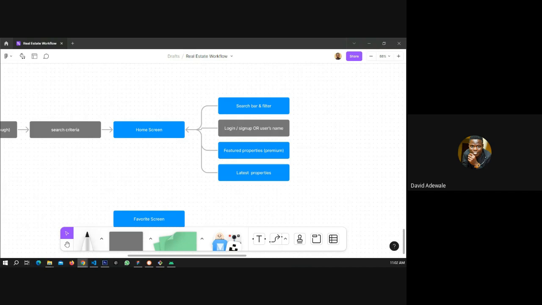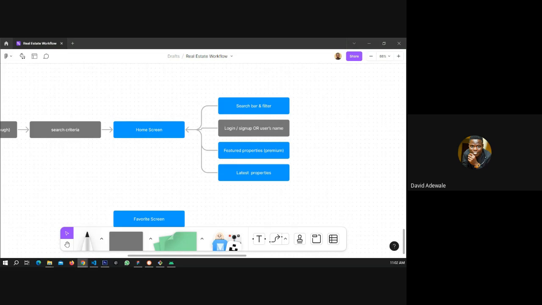Apart from that, the search criteria is just to show you a preview of what you need and to grab information about what you need. Whatever you need, you just click on it and then come down to the home screen.